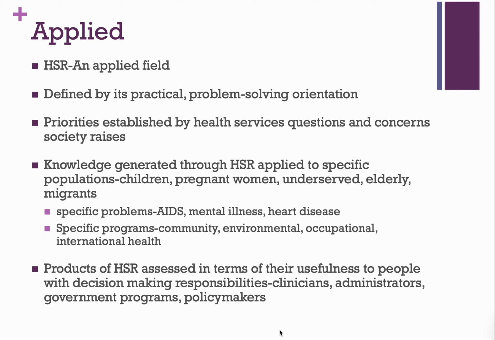So specific issues like AIDS, mental illness, heart disease, and programs like community programs, breast cancer awareness, for example, or diabetes awareness, environmental programs, occupational and international health programs. All of these are a part of HSR. So the products of HSR are assessed in terms of their usefulness, if they can be used by clinicians, administrators, governments, programs, and policymakers.